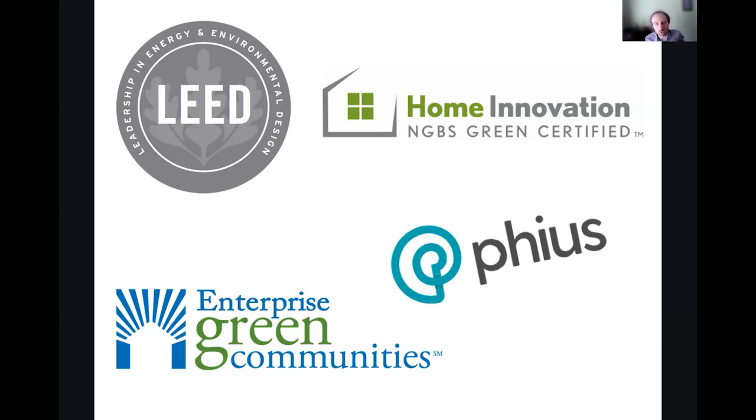Not quite there, but it's also showing up. So it's worth noting, and it's a great program. Leadership in Energy and Environmental Design, one of the first ever programs out the gate for residential housing. It looks at single family, multifamily, mixed use, high-rise buildings, and it ensures third-party verification, quality assurance, and meeting some top-tier energy and health performance for sustainability. And again, it's the most well-known program out of all of these mentioned.